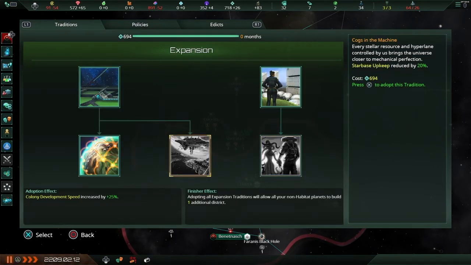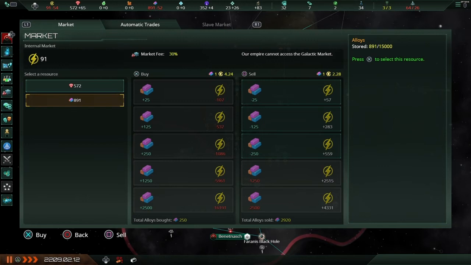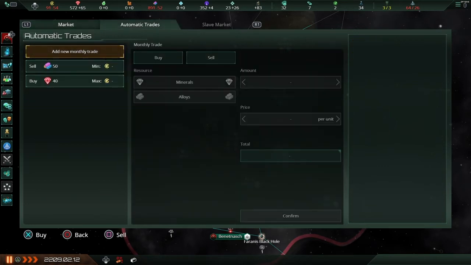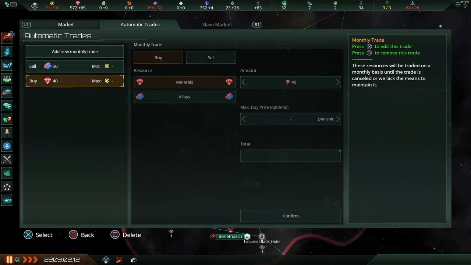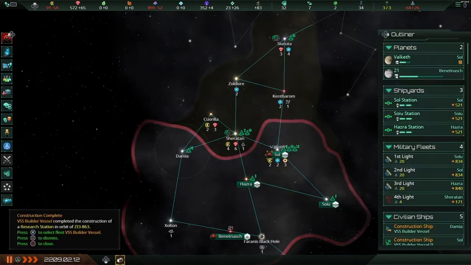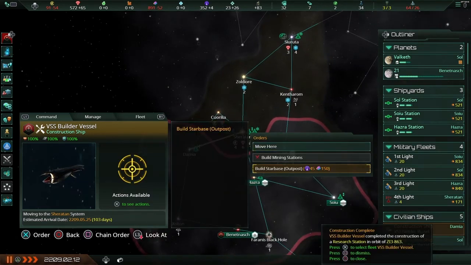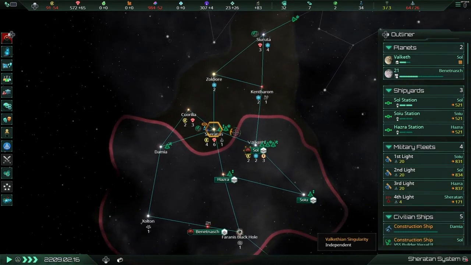So what's this? Assembly speed or upkeep? Let's go with the upkeep. Assembly speed isn't spectacularly important right now. Not selling enough. Do I still need that many? Let's drop this by 10 and raise this by 10. Yeah, you can build an outpost there. That'll be my 4th starbase, I think.